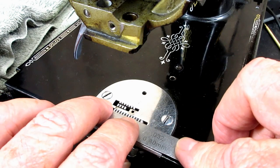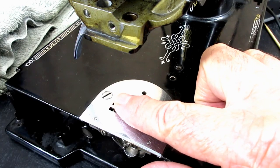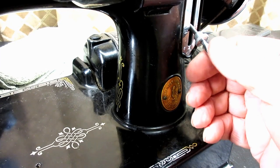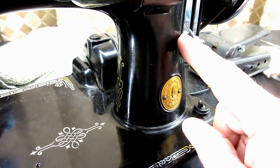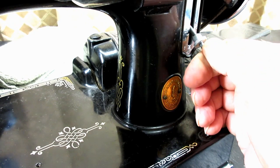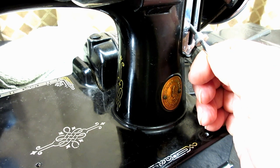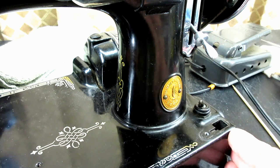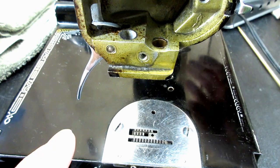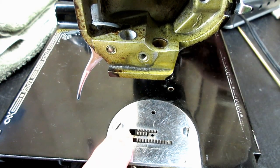And to test the height, we're going to put the feed regulator or stitch length between 12 and 15 on the machine. Okay, so I'll just go in there about that height. That's where you want that to be set. And then they say to turn the hand wheel towards you so the feed dog comes up to its highest point.